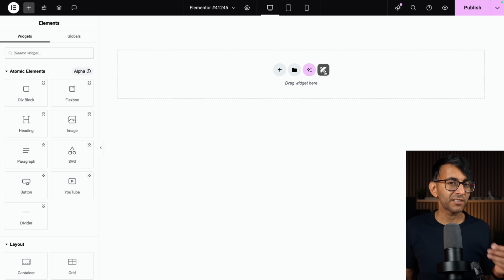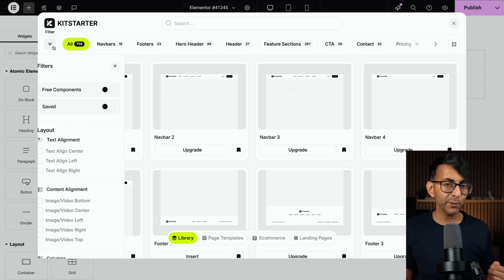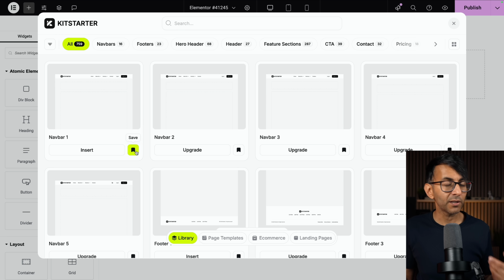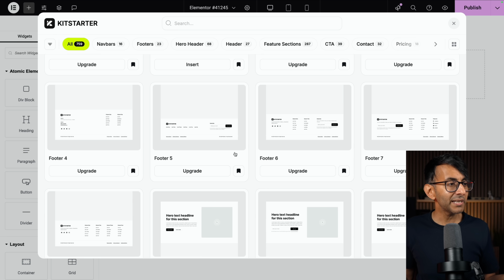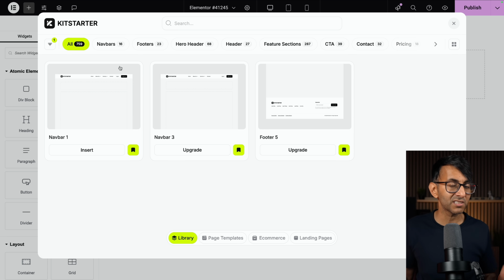But did you notice another extra little feature that came with the plugin? Let's just go back into it again. If we go over to the filter, we now have an option to see our saved filters. So maybe we quite like that one. I'm going to save it. And I like this nav bar, so I'm going to save that, even though I do need to upgrade to get access to the premium version. Because remember, you only have a limited range when you go for free. But let's just say I liked that one as well. So there are 3 header footers that I have gone and saved. If I now go over to the filter and I say only show me my saved items, they're the ones that pop up.